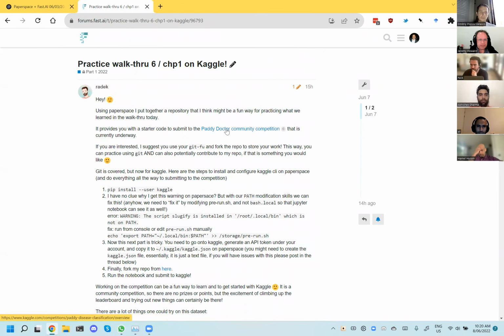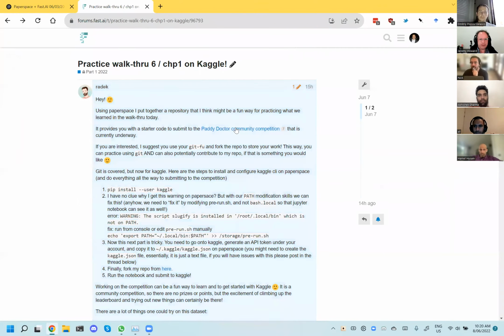Okay, so Radek, do you want to tell us about what this thing is? What project or goal, or what's this forum post about? This is yet another of Radek's crazy inventions, but essentially this is how I learn, right? This is the fast AI way of learning, at least I think of it that way. So what does it say? For those who haven't read it yet, can you just take us through what it is?